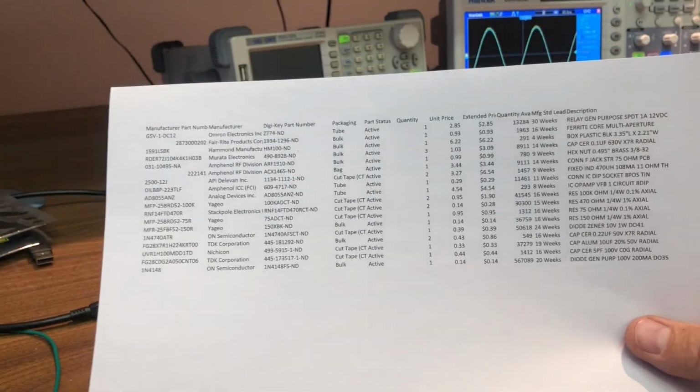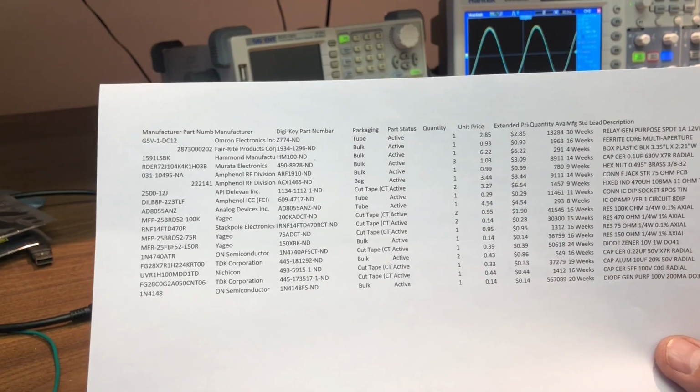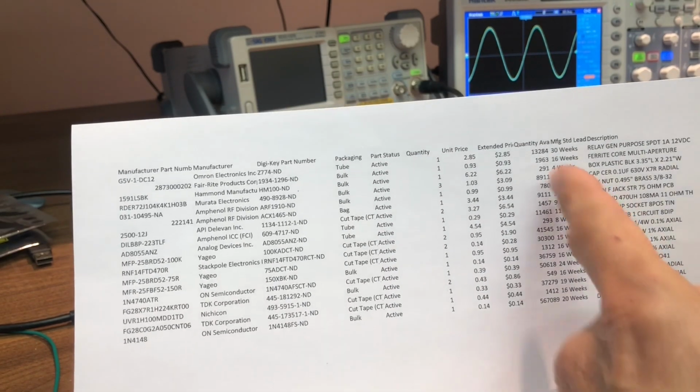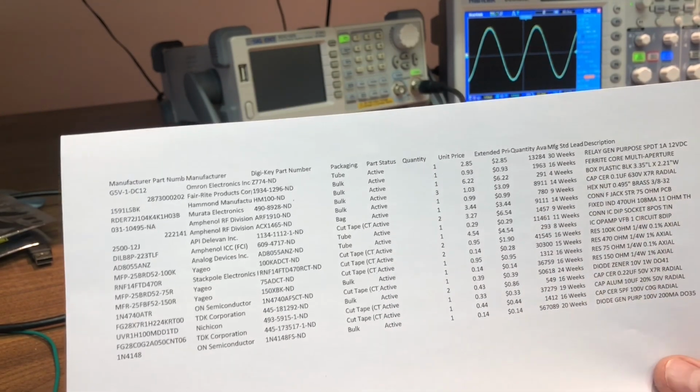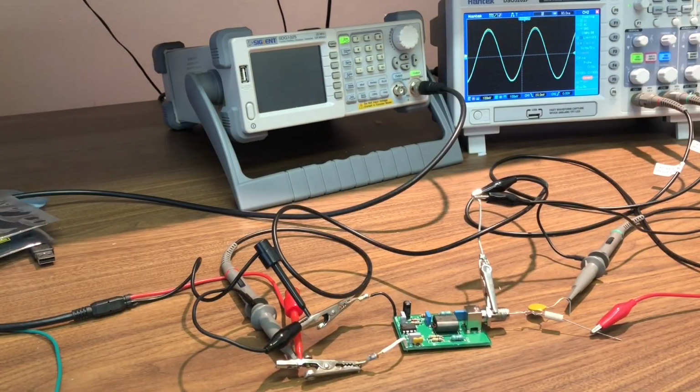I just exported this out of DigiKey. That's who I use to order my parts. And presumably you could upload this to your own preferred vendor. I include everything on the list, even the plastic box and the inductors, the ferrite core, the IC, the sockets, and everything's on here. But what I've done was, I summed it up, and it's around $25 per board for all of the parts and the board itself, so around $7. But that's without doing any kind of bulk purchase. If you bought enough to do 10 amps, you could get that well below $30 per board.